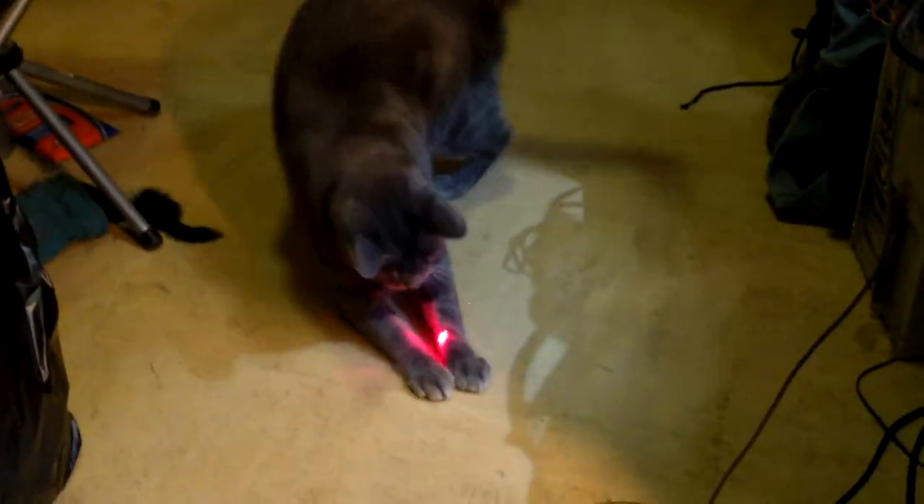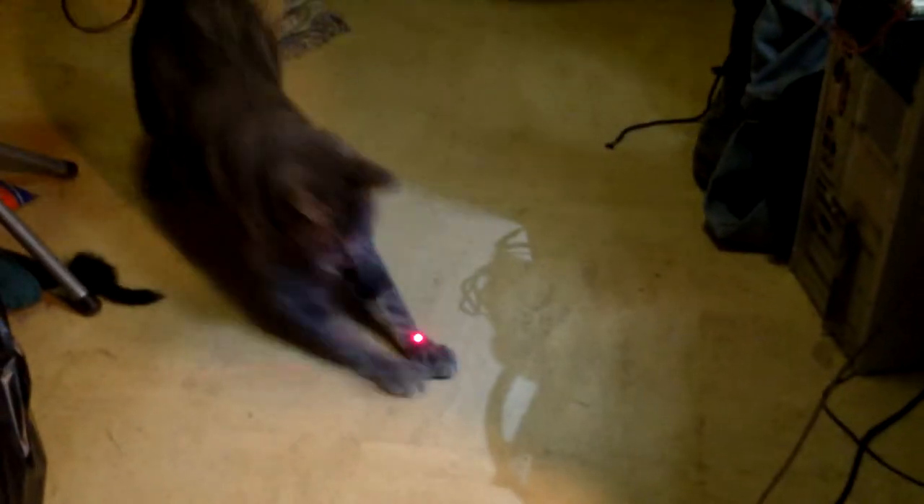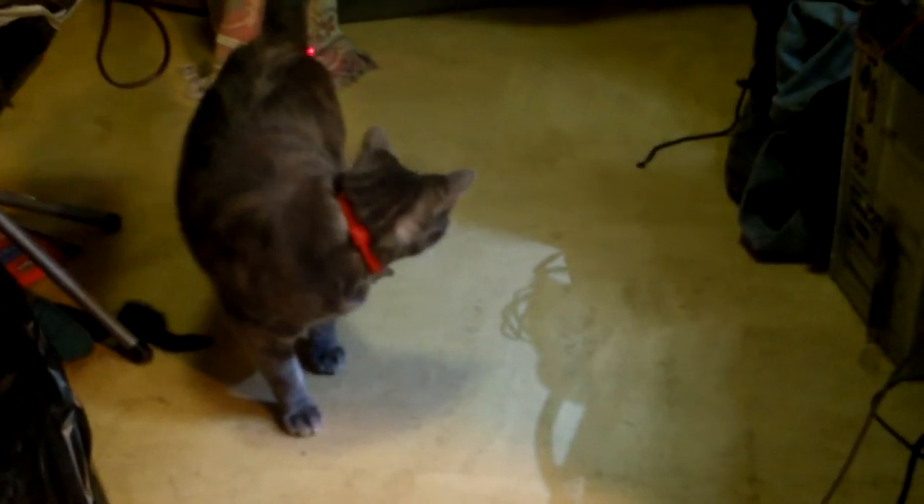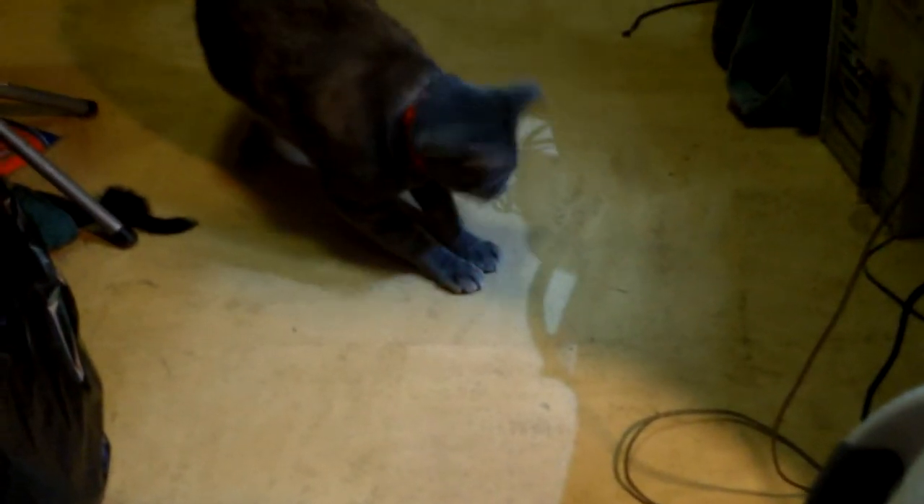Meow meow. Them's having kitty fun. You're doing good kitty. Get him kitty baby. You got him! You got him kitty. Get him kitty. You did good kitty. Yes he did. I love your sweet kitty baby. Don't get him kitty. I love your sweet kitty baby. Good going kitty. You got him. You got him kitty baby. I love you. Yes I do. I love my kitty baby.